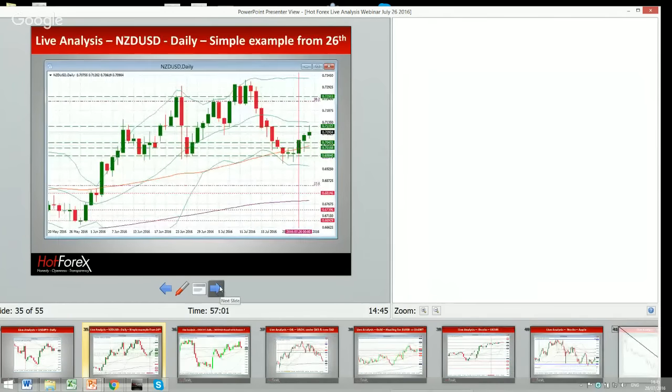Okay, so how long have we got? Time we got? So 10 minutes. So let's quickly run through. This was one we took on Wednesday, and again, it's just simple. This wasn't particularly a technical trade. This was just something that hit me as clear. Well, that can't keep going. It's a common sense trade.